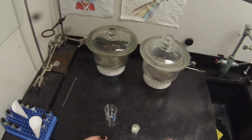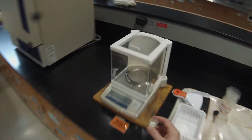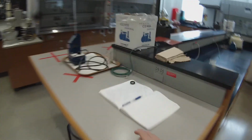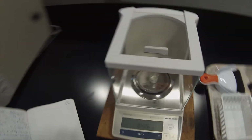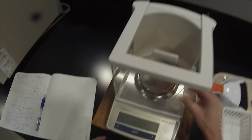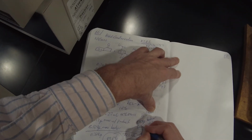So we're going to get a mass of the beaker and a mass of the vial, and then we're going to transfer that compound and also get an IR. Grab my notebook, write these down. That beaker is 8.426 grams. And the vial that I'm going to transfer to looks like 6.068 grams. So the beaker went from 8.512 to 8.426, so we lost some of that water mass.